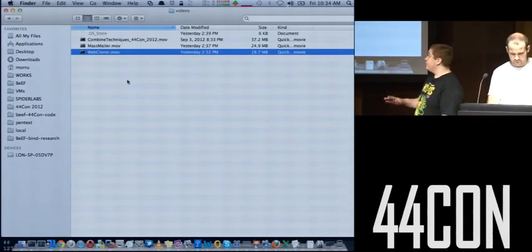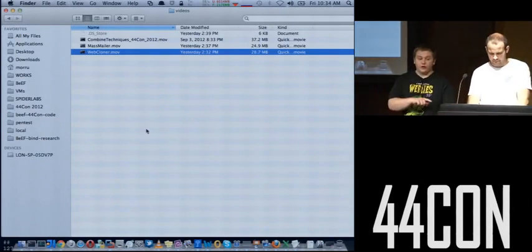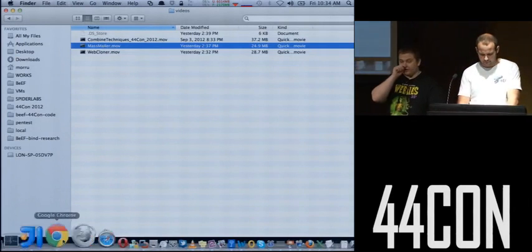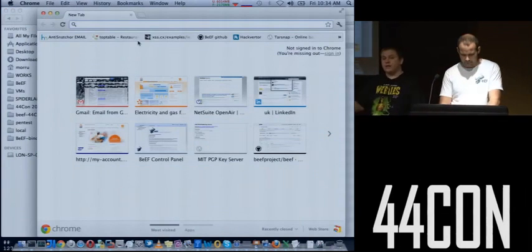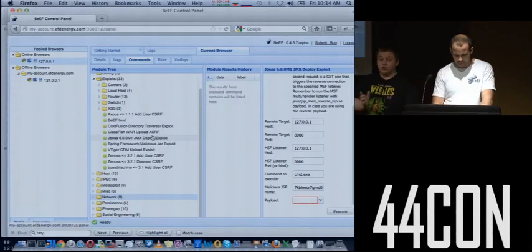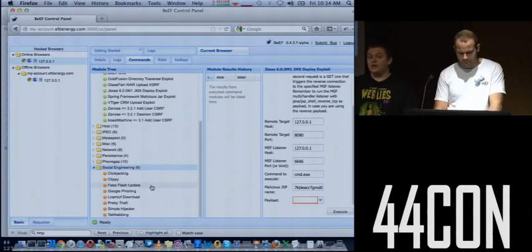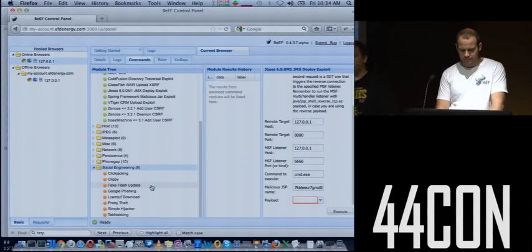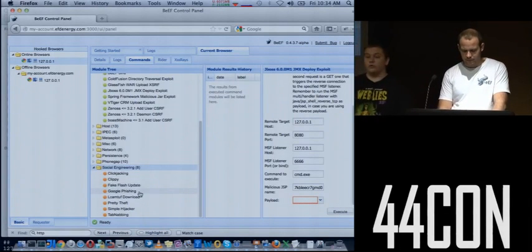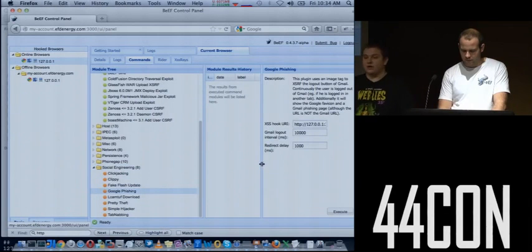Even when the page can't be framed, there are still ways in which you can achieve some kind of persistence. For example, one of the other options within BeEF is that it will just open up a new tab instead of just changing on that same page. So if it's open in the browser in one tab, you're still hooked, and you still have the ability to achieve some kind of persistence.